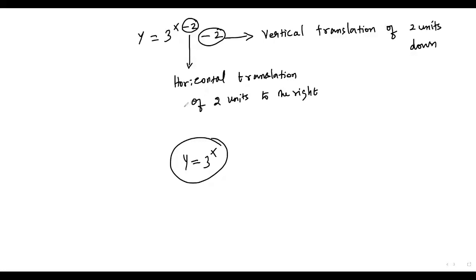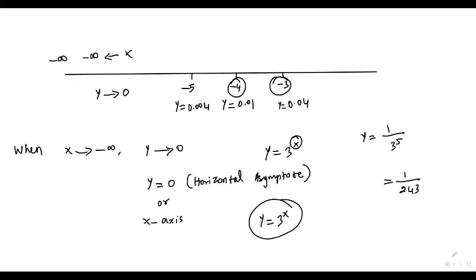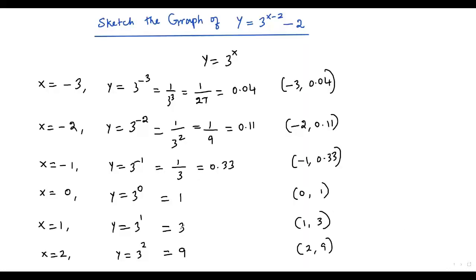Okay, now we can do all this stuff. First we have to plot the points we got on the first page. That is, to sketch the graph of the basic function, you have to plot the 5 points we have over here on an xy plane, and connect them by a smooth curve. Then we'll get the graph of the basic function. Once we get it, we apply the 2 transformations I have told you: a horizontal translation of 2 units to the right and a vertical translation of 2 units down. Now let's continue on an xy plane.